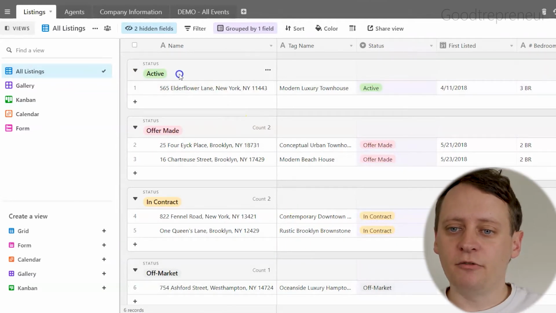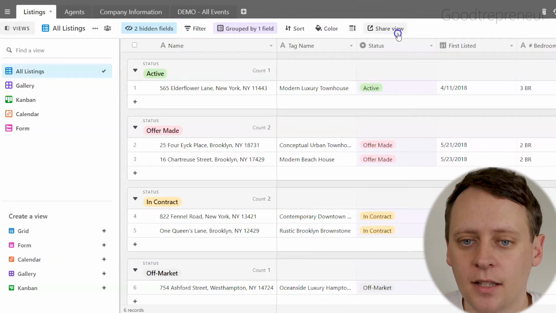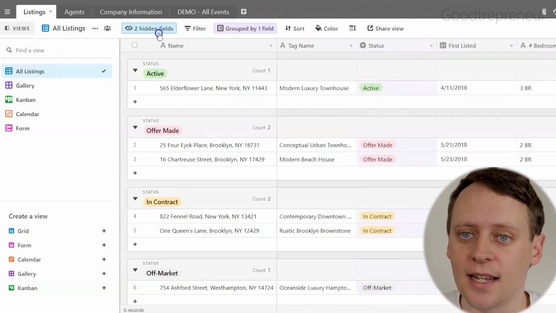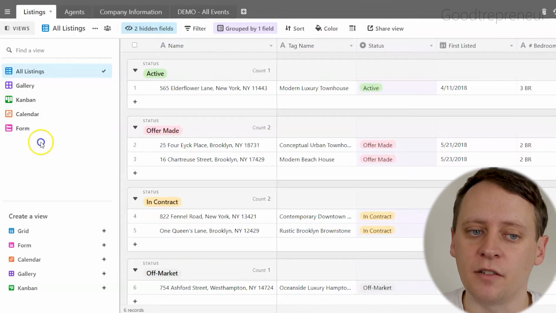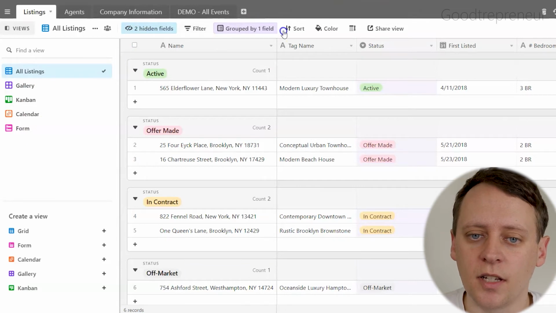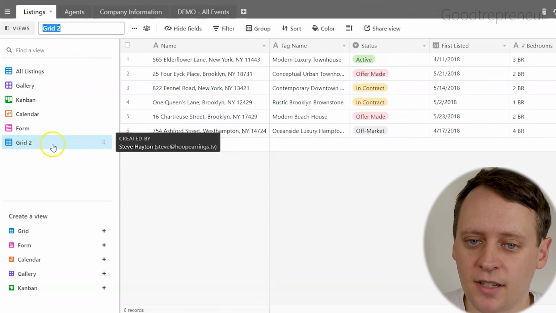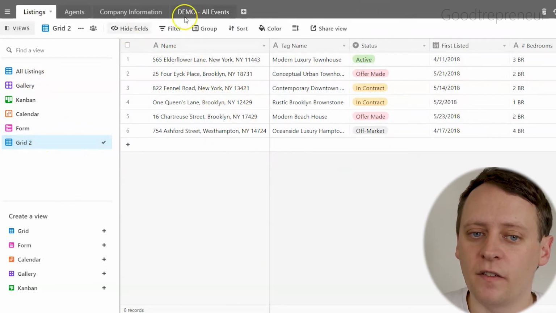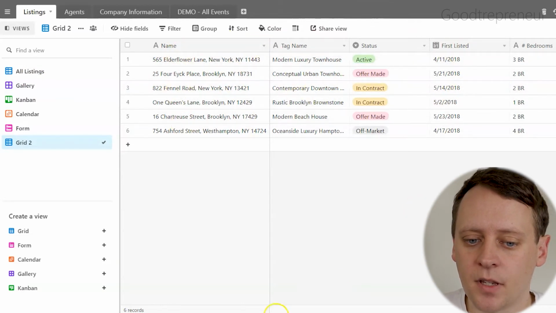Now, the final thing to really talk about here is this bar up here. So this bar up here gives you ways of further manipulating that data in terms of what you can and cannot see on screen. So I can further customize each of these views using these fields up here. And I can create another view just like that. So this view has had no further manipulation on it. And as you can see, the data is just listed out. Simple as that.